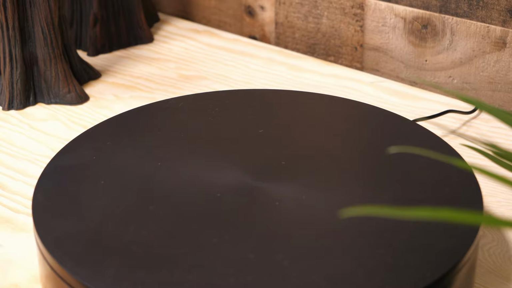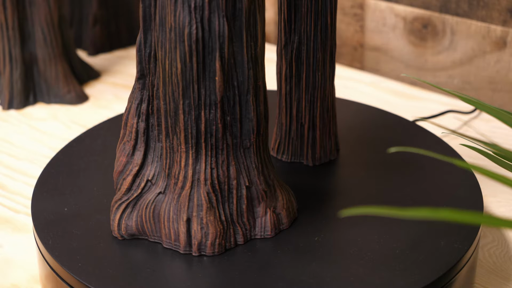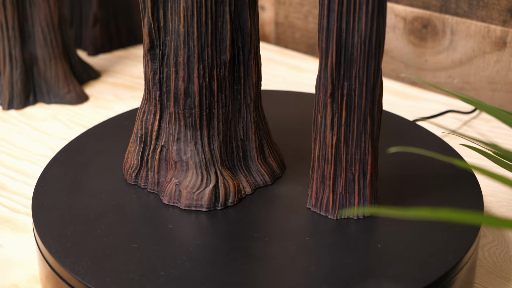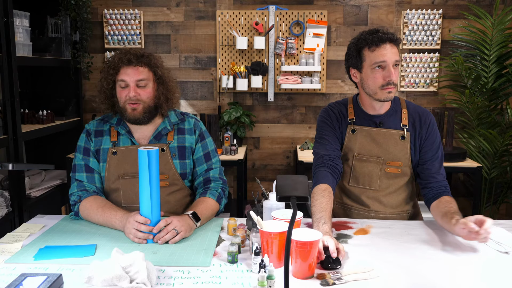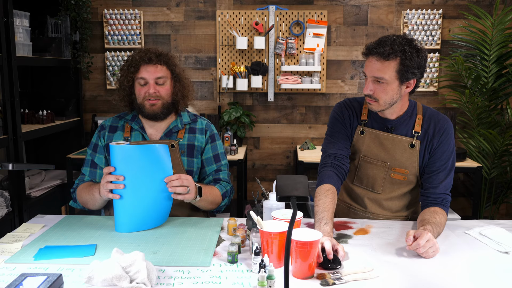Here's what they look like finished. Step one of our camping experiment is done. We are moving on to step two, part two of our camping excursion here. And we're going to be making, to start off, our own stencils. I want to talk about this product a little bit. It's called Vivid Vinyl, and it is literally blue vinyl with a backing.